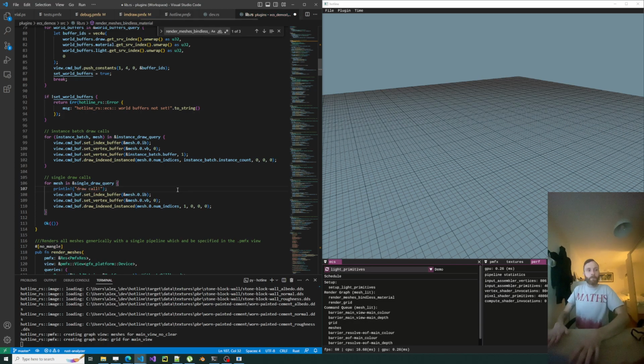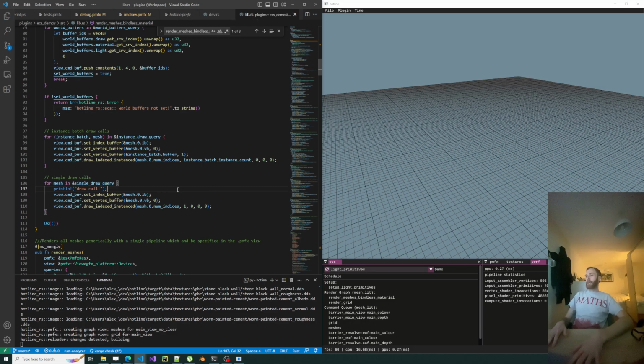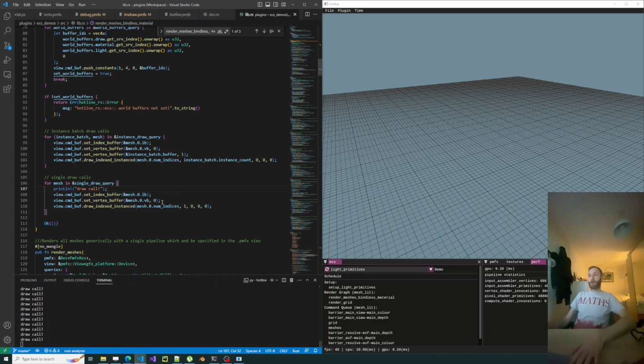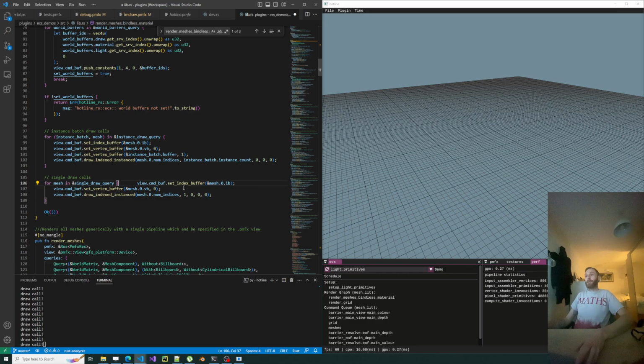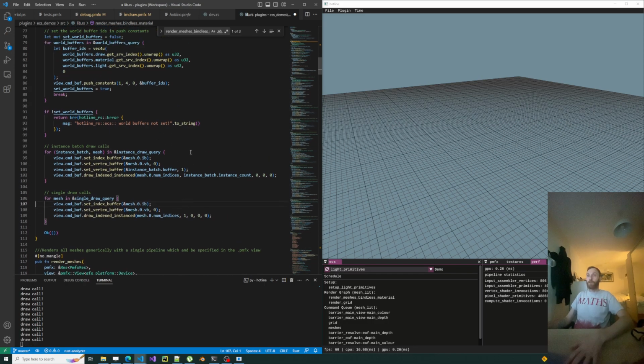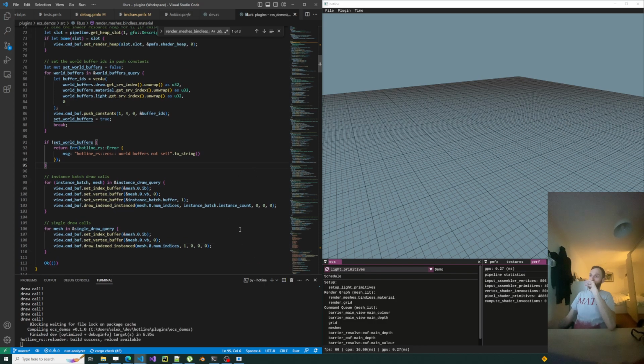My neck is killing me. Right, I'm making a draw call in there, which is not weird, that's actually correct. Set the index buffer, set the vertex buffer, draw indexed, instanced, number of indices for one instance.